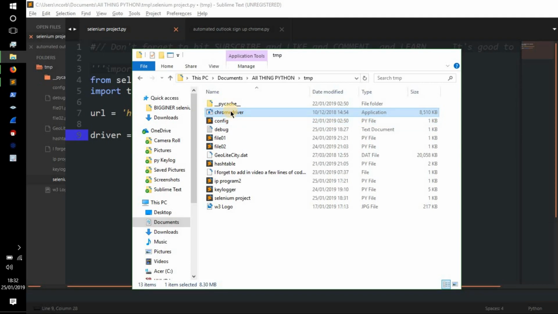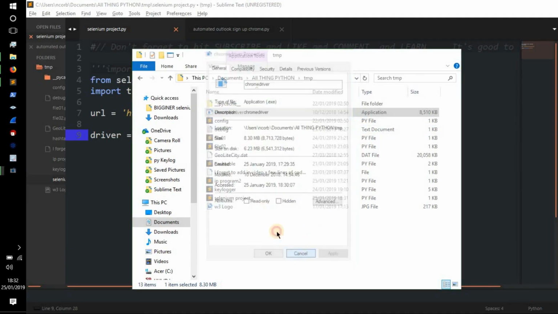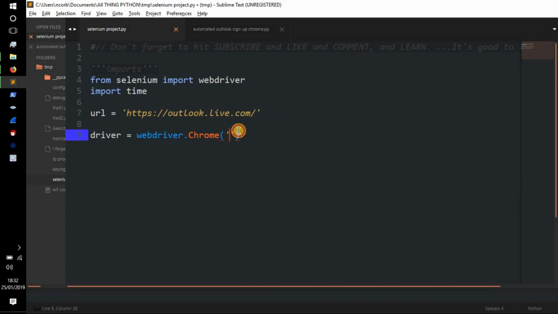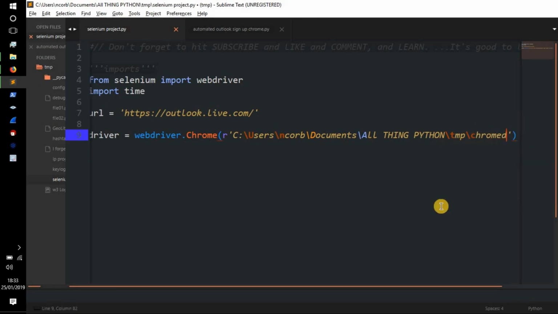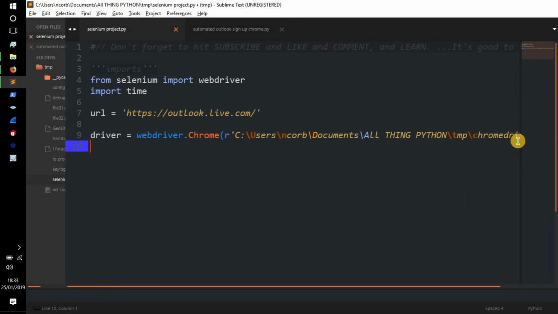I'm going to go to chromedriver, go to properties, and copy the location, and then I'm going to put an r before it. The r needs to be before the string because we're using slashes in our string. At the end I'm just going to add a slash and write chromedriver. So now we've loaded up the chromedriver.